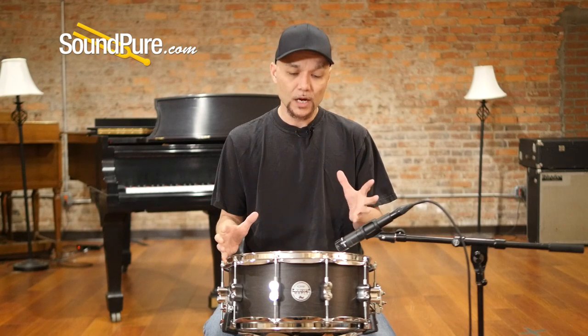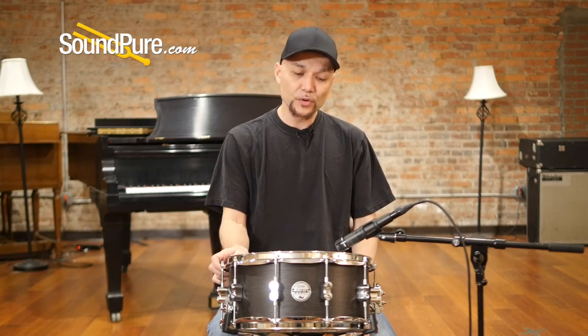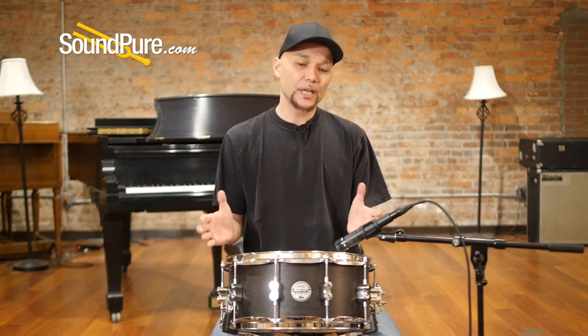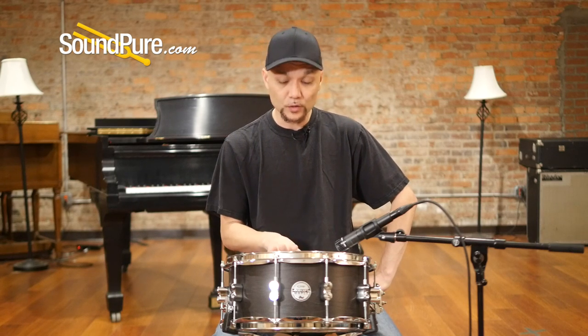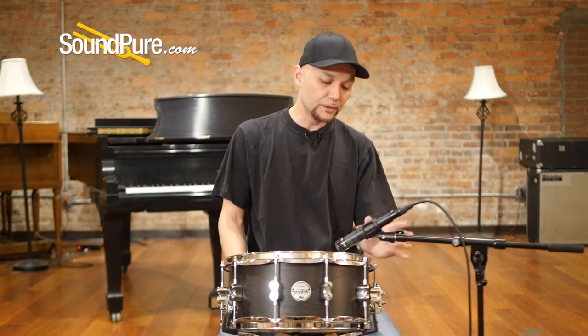This is 10 lugs, double-sided, and again, with the 10 lugs, you get a really nice even stretch on the heads. It's got 2.3 millimeter flange tubes, again helping you keep this guy in tune without robbing you of sustain. Some other features you would typically find in DW snare drums are also on this drum: true pitch tension rods, 30, and then you've got the mag throw off.